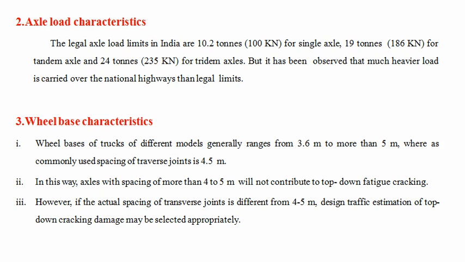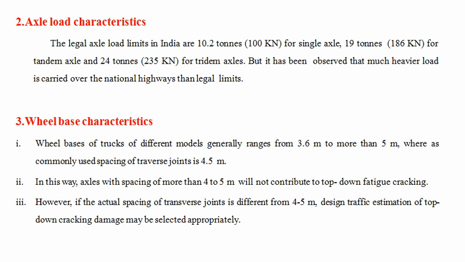Next is the axle load characteristics. The legal axle load limits in India are 10.2 tons or 100 kilonewtons for a single axle, 19 tons or 186 kilonewtons for a tandem axle, and 24 tons, that is 235 kilonewtons, for tridem axles. But it has been observed that much heavier loads than the legal limits are carried over the national highways. This causes deterioration, settlement or deflection in the roads earlier than the design period of the pavements.